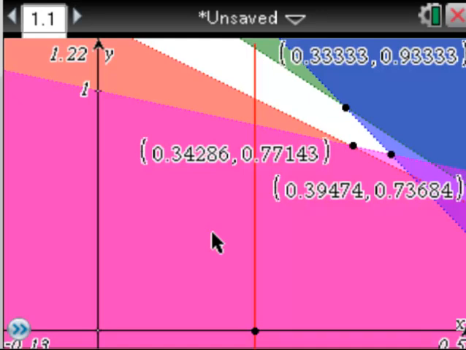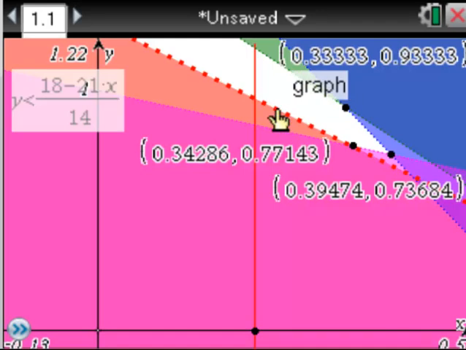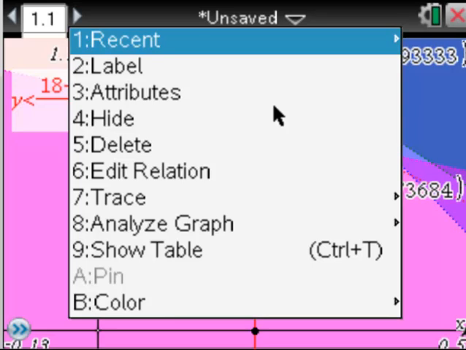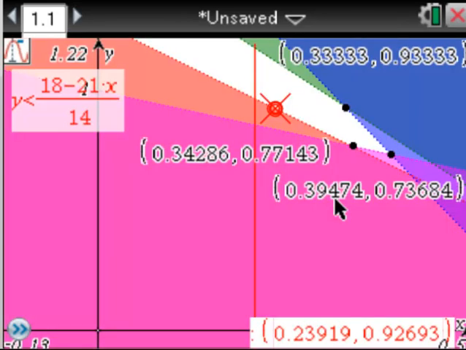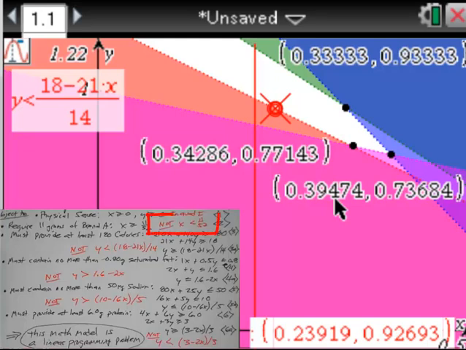Let's see, what could we do? Okay, here's an idea. This graph, let's first trace it. Okay, tracing the graph, so you see the tracer on that graph. Now what we want is to know where that graph hits that vertical line. Well, what we do is input that x number right now. If you don't remember, just look back at our formulation.